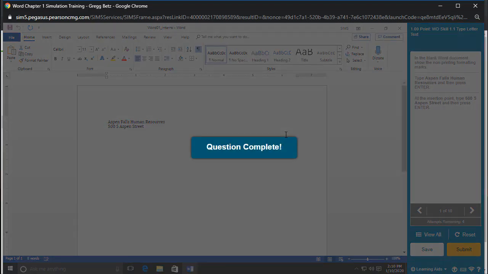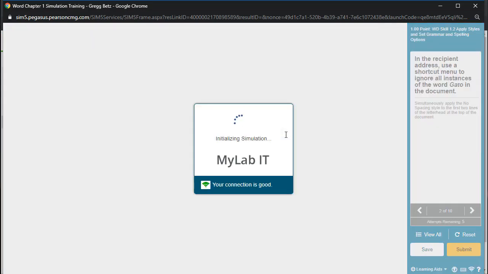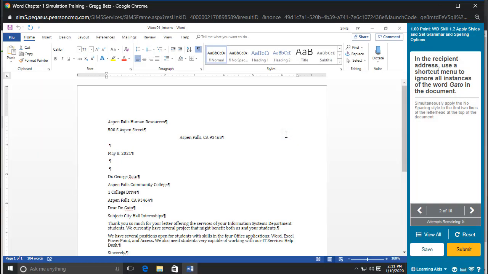Once you're completing a question, it will move you on to the next question. There are 10 questions for each training. And again, it's going to ask you to do a whole bunch of things. If you don't know what you're doing, as I said, read instructions is great. Practice is great. Your book is another great option.